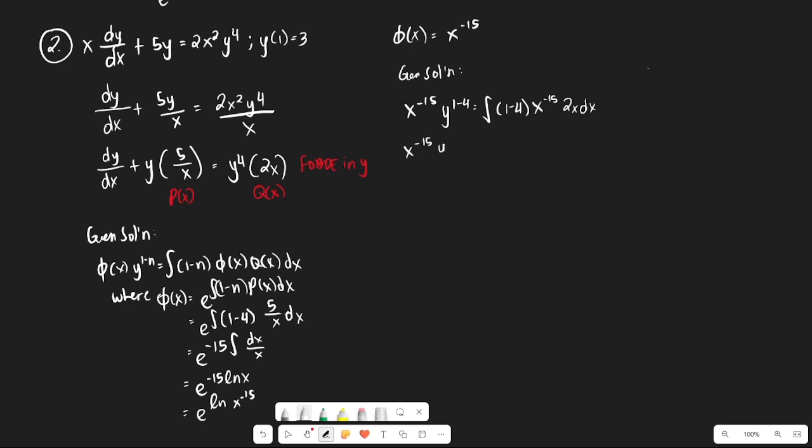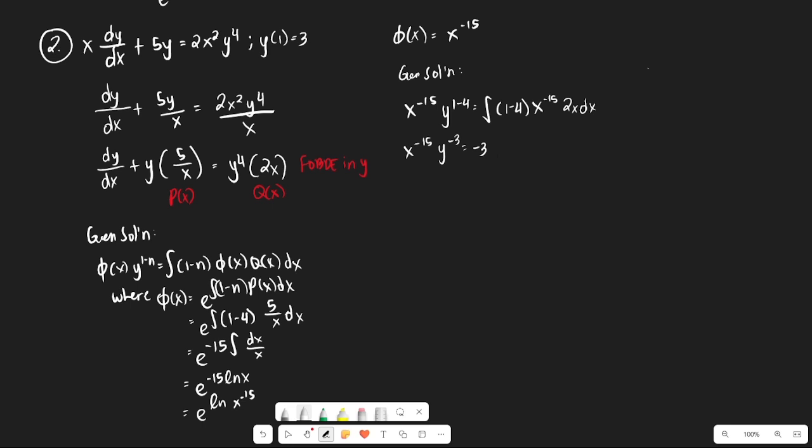So we're gonna have x raised to negative 15, y raised to negative 3 is equal to negative 3 integral of, so we have x raised to negative 15 and 2x. We actually have two same variables, x, so we can add their exponents. So we have negative 15 plus 1. Where did plus 1 come from? We have a hidden exponent 1 right here from x. When you have same variables, you add the exponents. So negative 15 plus 1, you have x raised to negative 14.